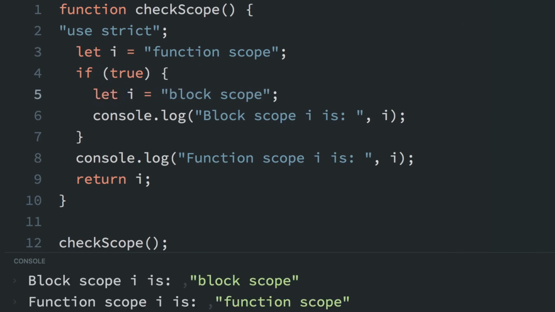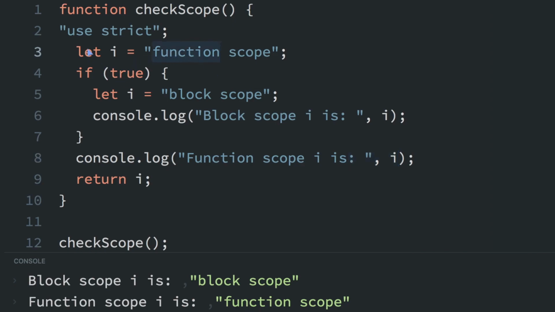And if we run the code, now you can see in the console, block scope I is block scope, function scope I is function scope. So even though we set I to block scope here inside this block, now a block is just anything inside these squiggly braces here. So we set I inside this block to block scope, but then when we get out here, it's now back to function scope because of this up here.